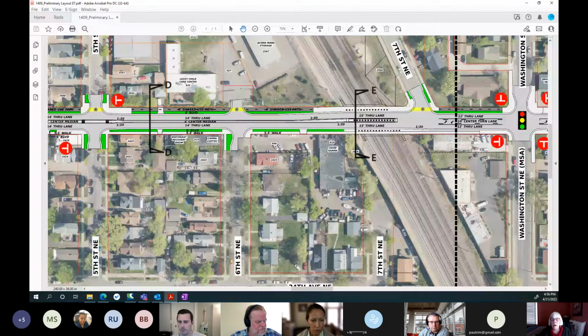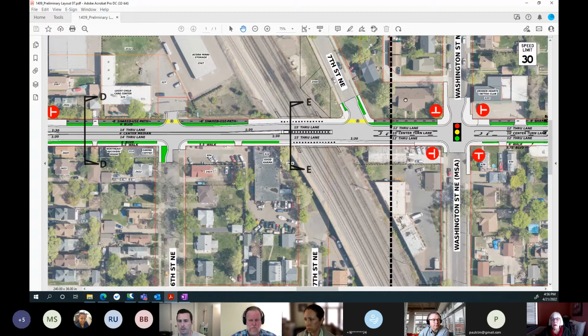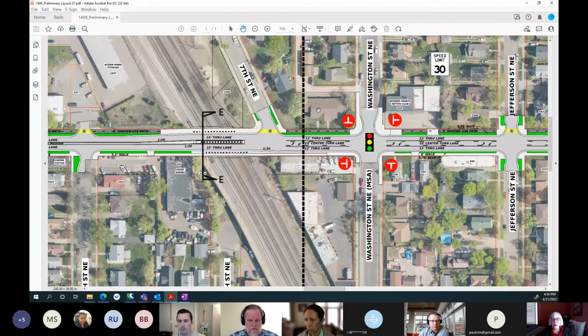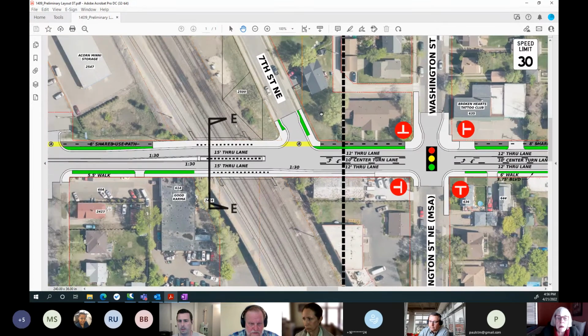Kelly, yeah. I was going to jump in with a question for you, Julia, if you don't mind. On the 7th Street intersection, that was also something that we had pointed out, having the crossing there. That's something I'd like this group's feedback on. The crossing on the west side is right next to that bridge, and I was a little concerned that perhaps the visibility, if you imagine a pedestrian crossing from the north side to the south side, they'd be blocked by those bridge piers. I just wanted your feedback on if you would prefer to have a crossing there, which might encourage pedestrians to use it, despite it potentially being unsafe due to visibility. I don't know if this group has thoughts on it.